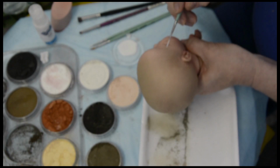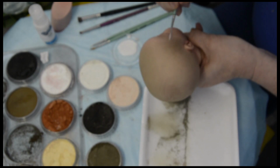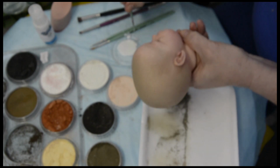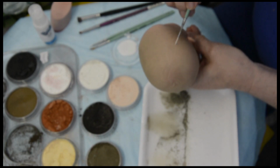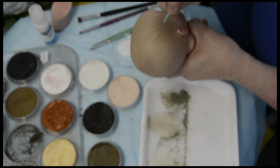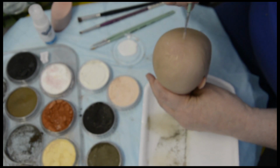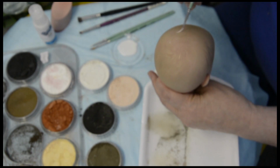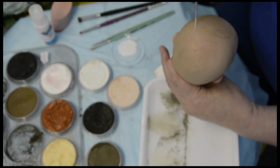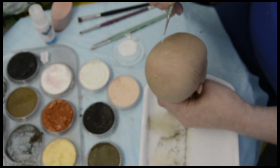As you see me lining here, you also notice that I am not covering all of my other hair strokes. That's why it's nice that I can see those hair strokes through this powder. If I covered them all over, then it defeats the purpose of putting the first layer on. So I want to allow some of that light color to still show through. I will allow some of those little tiny hairs to come through and not put any stroke work on top of them. Or I will just put a slightly darker root area onto that one lighter stroke and leave the end of that stroke very light in color.